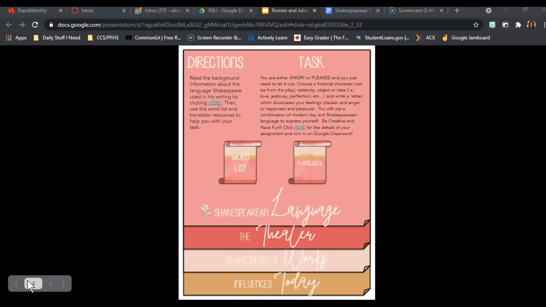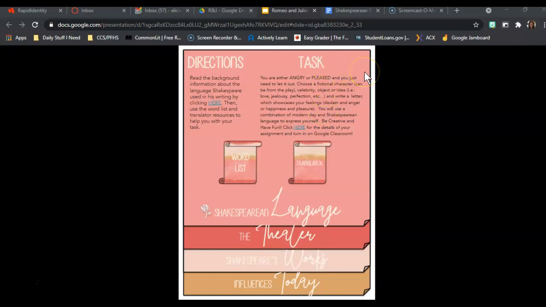So I'm going to start on the language part where you have to do this letter. So first you need to click here and read about how Shakespeare wrote. Okay, so that's the first thing. And then you're going to click in this section right here for the details for the assignment. Now, I know it says turn it on Google Classroom. Again, this was unexpected, and I put this up there forgetting that we had already switched from Google Classroom to Canvas. I didn't use it last semester, so I didn't have a chance to update it. But you'll be submitting it on Canvas, and there is a spot on Canvas under the assignment where you can submit any extra docs that go along with this assignment.